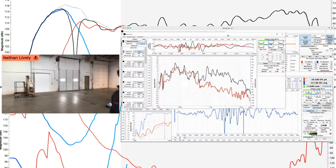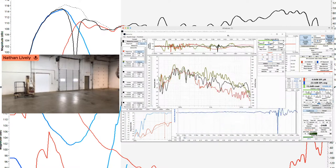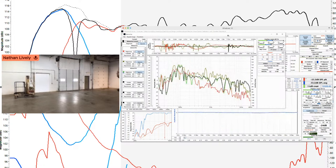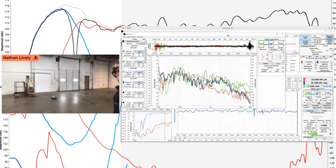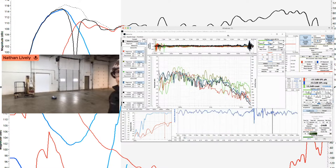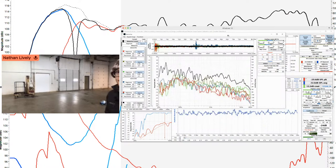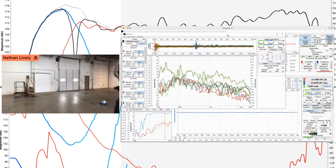Okay, second position. Okay, third position. Okay. Fourth position. Capture that one again. Okay, fifth position. And one more position. Oh shoot, I did a wheelie.